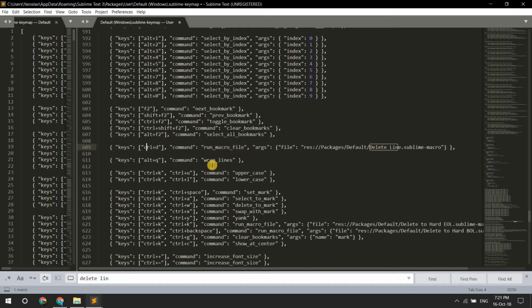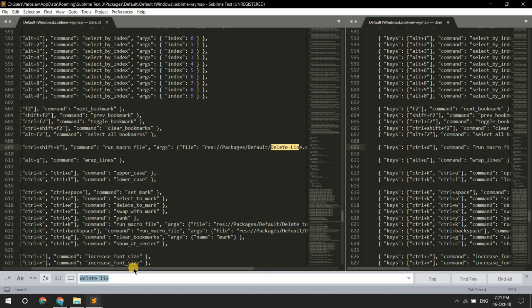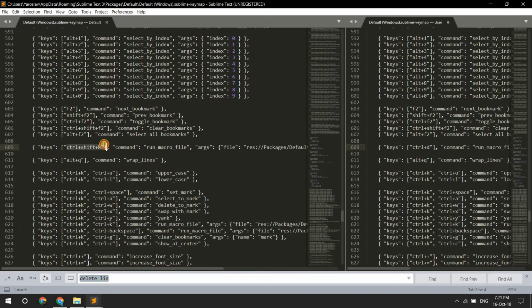I just literally typed Ctrl+D, while in the default settings, if we check, we have something like this, and frankly speaking, there is not a convenient way to delete a line.